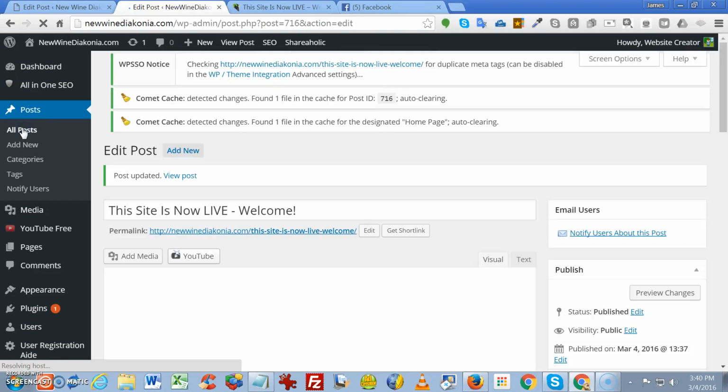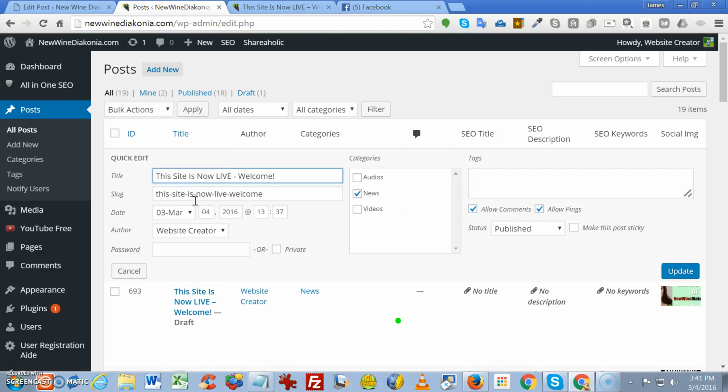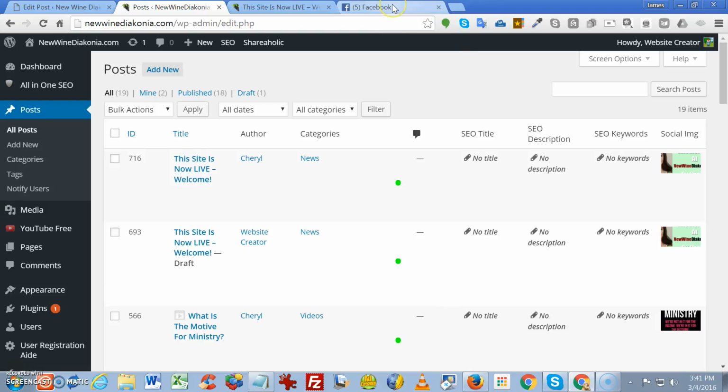And now the post will be in all the posts. Remember, this is the top level domain now, so it's actually live on the site. I'm going to push on Quick Edit right here. You notice how the author's name is what I've got it set to, but I can change it to you. So I'm going to change it to you right here and update that. I could sign into your Facebook as you, or no, I'll just leave it, posting it on your page from the site as it's sharing it.